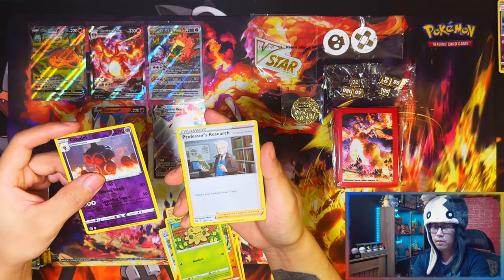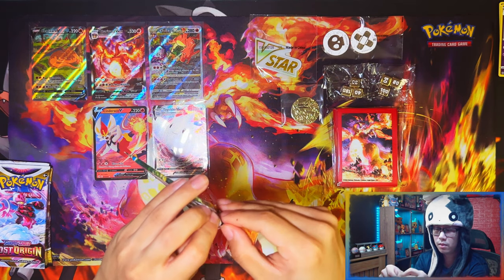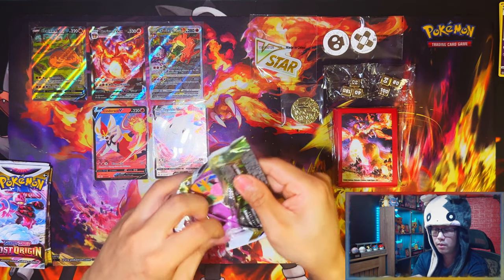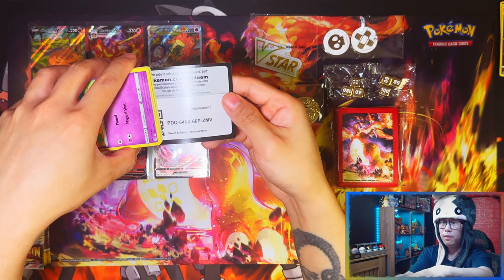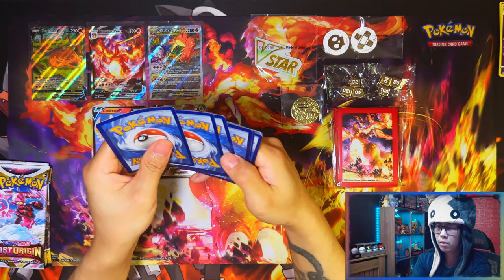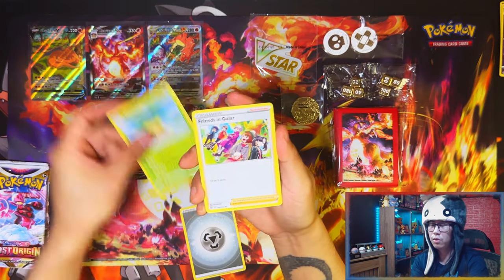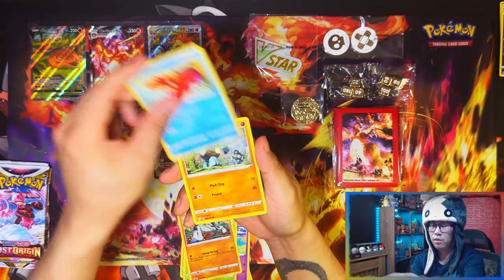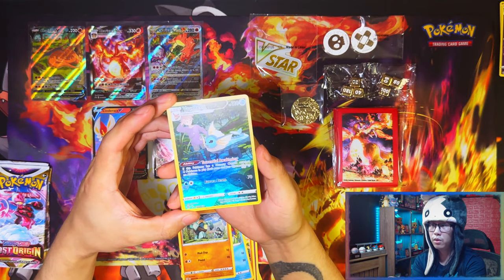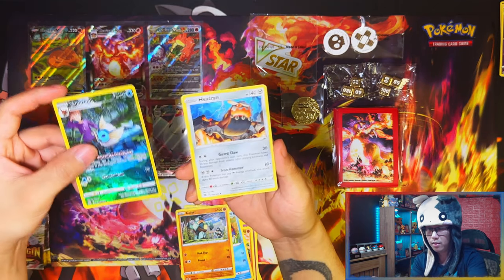Silver Tempest could take that crown, but even then I feel like Lost Origins might even take that crown. Lost Origins has the best Trainer Gallery set for sure. It's got nice alt arts as well. So I don't know, I'm tempted to say Lost Origins. But also Brilliant Stars, because Brilliant Stars, the luck, nice. Vaporeon Trainer Gallery, my first Trainer Gallery. But looking at it now, it's just terrible. I've only pulled one Trainer Gallery. What the hell?